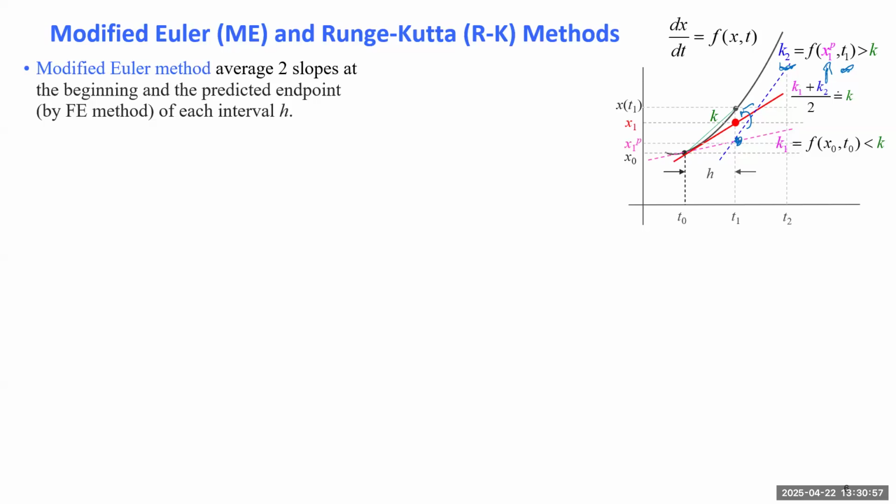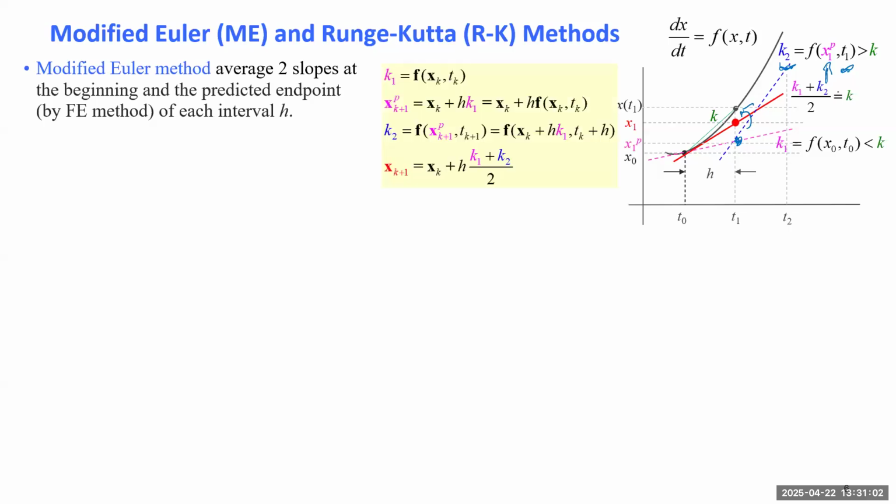I'm going to talk about trapezoidal. Then you will be able to answer this question. If I document what formulas or algorithm are going to implement this method, first I calculate K1, which is the same as I did for the forward Euler method. And instead of using K1 directly to estimate the state, I plug the estimated state back into the formula again to calculate K2. Then at this step, I take the average of K1 and K2.